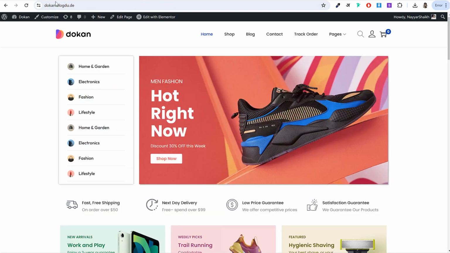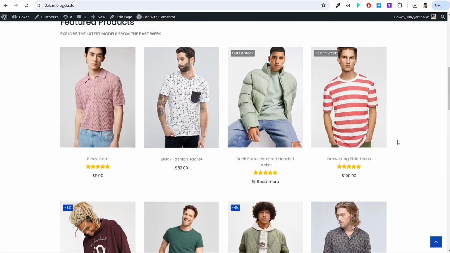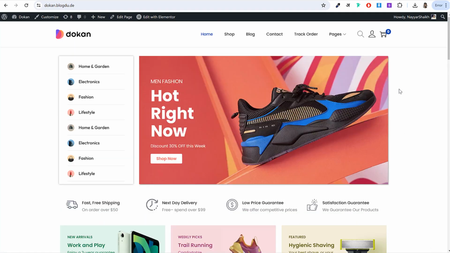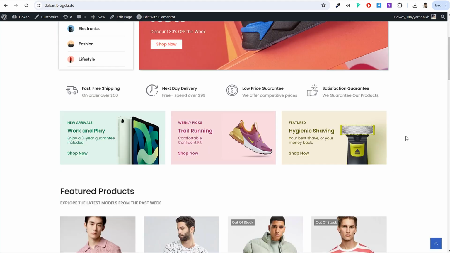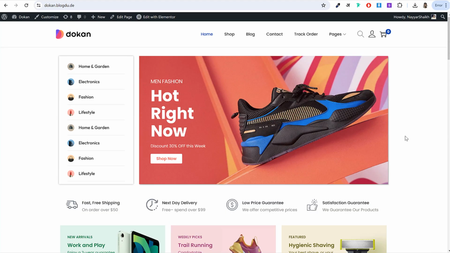One is Page Builder. Page Builder is a thing that will help you to design the website. For example, this home page, all the other pages. These are all designed using this Page Builder. Then after that, we need a second plugin, which is to make your website a multi-vendor website. Right now, our website is just a single vendor or single seller website. If you want to make your website a multi-seller or a multi-vendor website, we need that plugin.